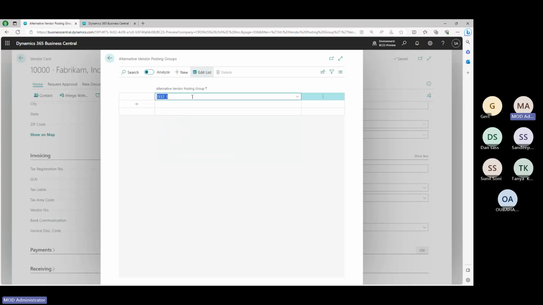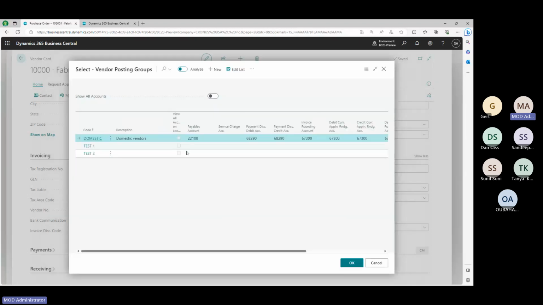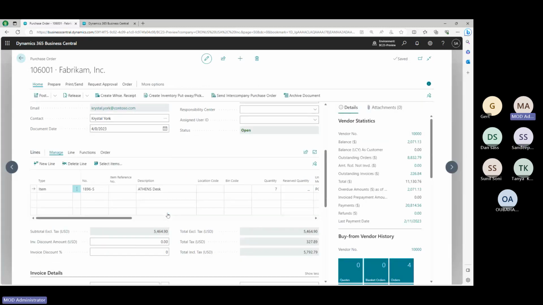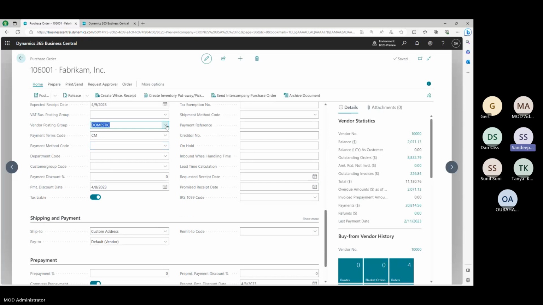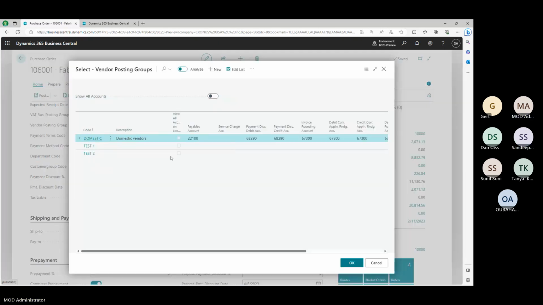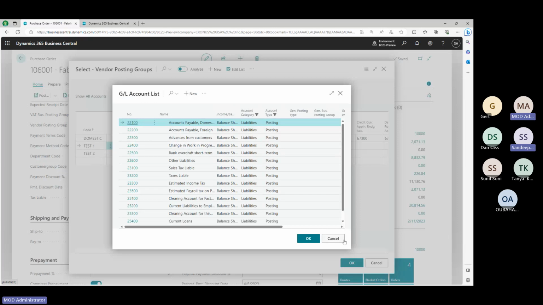And now here is my confusion, and here Sandeep sir and others can help. Now what I was testing is, if this is the setup, I have said that the alternate to domestic is test one. So now when I come back to my document, I'll be able to choose. Can you also define the payable account there in the rest of the groups? Okay. Let's do that. Edit this list. Same accounts, let it be the same.